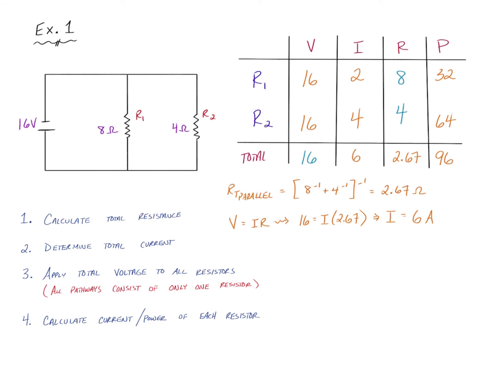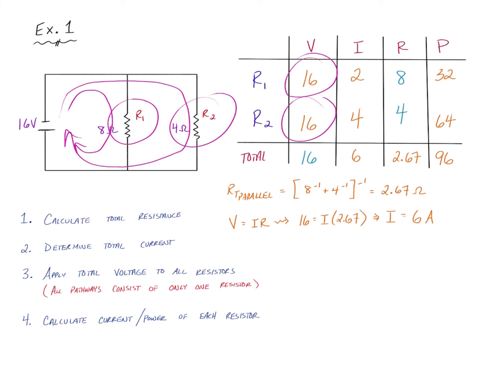I could certainly go through pathway number 1, and I only pass through resistor 1, which will cost me 16 volts, so I know that I spent all my voltage. I could also travel through pathway 2 and only pass through R2. Likewise, that costs me 16 volts, and I know therefore that my odds of doing this correct are pretty high, as I spend all my voltage no matter which pathway I go through, no matter what.